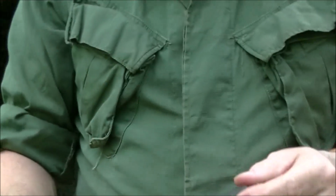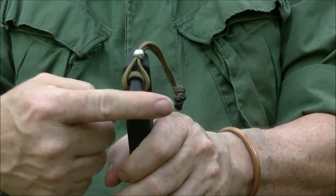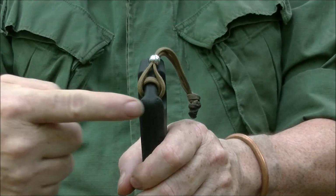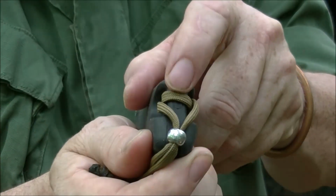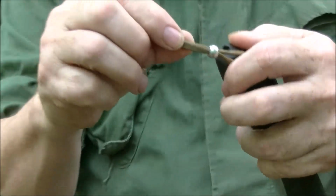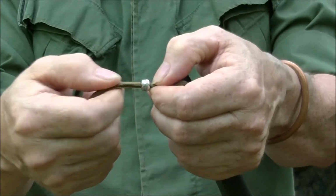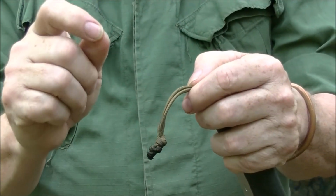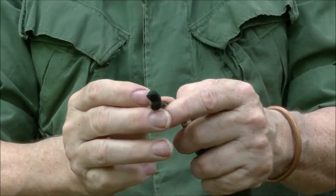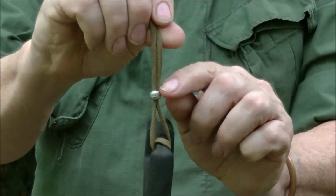Here is the double loop soft shackle that I put onto mine. It's a length of paracord that I have gone through the grommet hole, lanyard hole I should say, turned and come back around and gone through again. That gives you this loop right here. See, you've got a loop and then the other two halves coming together. I took the inner line out of it, so this is just the outer sheath of the 550 cord so it lays relatively flat. I took a piece of that white inner line and tied it to the cord, wrapped it blood tight for the last inch, and then fed that line through a plastic bead.